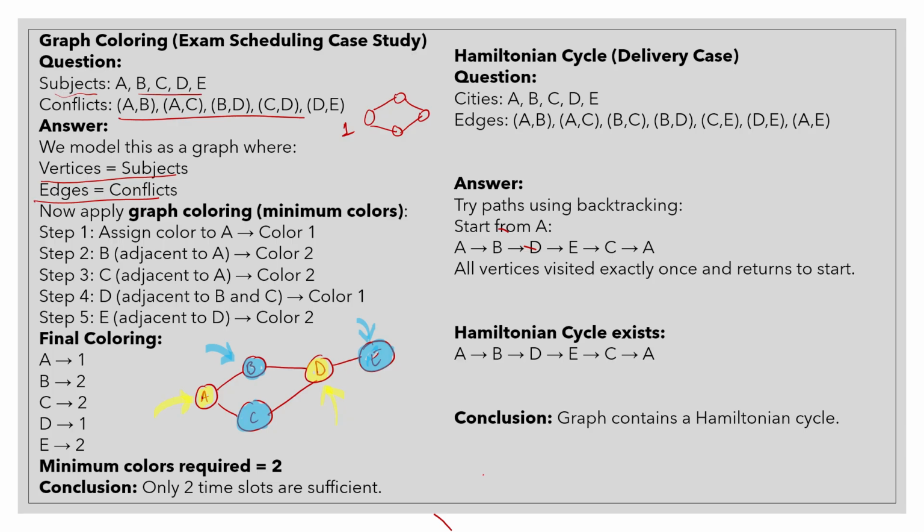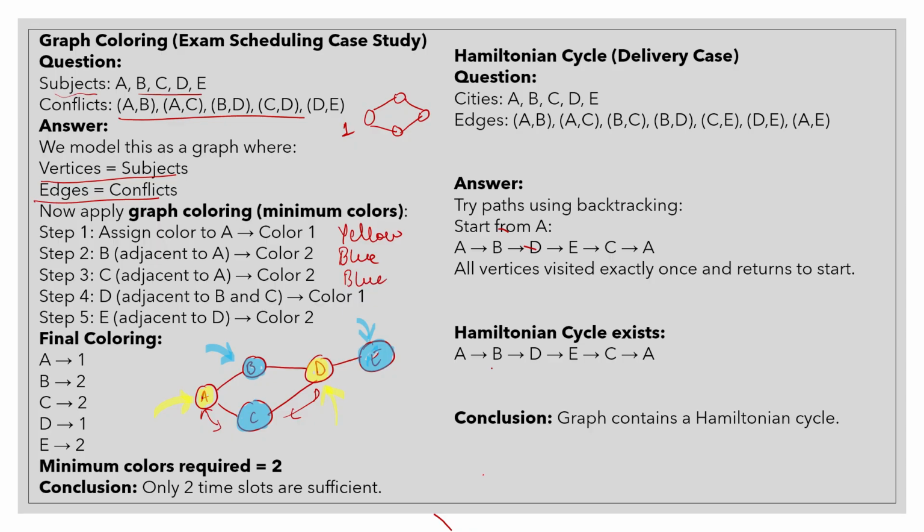So we color A first. We suppose color 1 is yellow. Now B is adjacent to A, so we need a different color. Let's say blue. Now A is yellow. C can be any color, but it should not be the same as A or D. So let's say blue again, because that's not a problem.